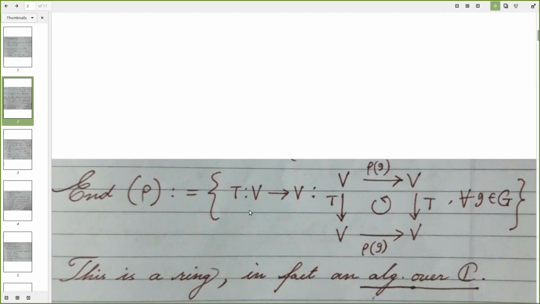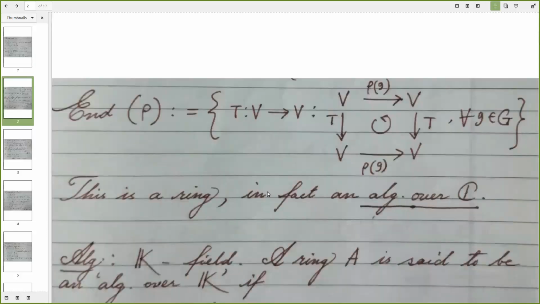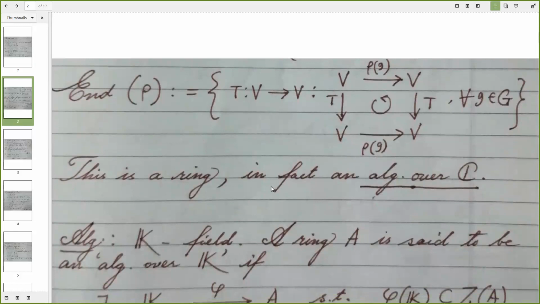Please note that though I have not written the word linear here, all the maps that we will consider here have to be linear maps. So therefore I deliberately omitted it. So don't get confused that we are considering all maps from V to V which are G invariant. Those are not my concern. We are only considering linear maps. So don't get confused. Okay.